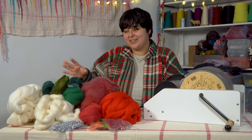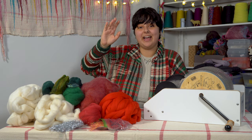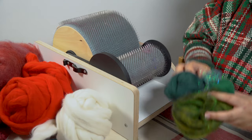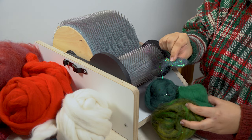Today I'm going to start by preparing all the materials that I need for the wet felting process. I went through my entire stash of wool and I pulled out everything that was white, green, and red. And before I work with these materials, I want to process them with my drum carder. I'm first going to start with the color green. So in front of me I have three little piles of green roving and a tiny little pinch of green Angelina sparkle.